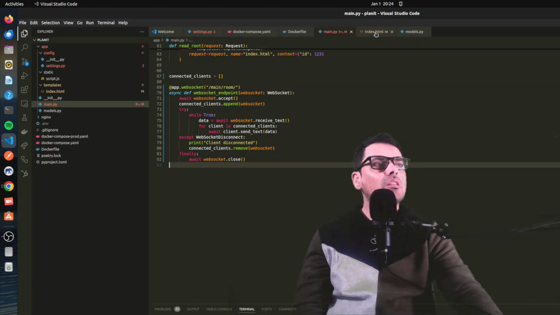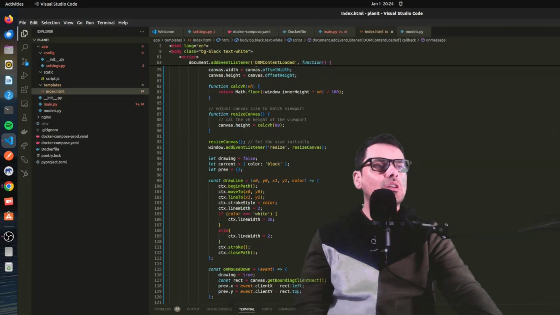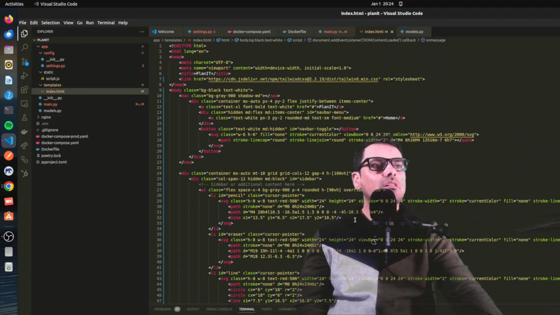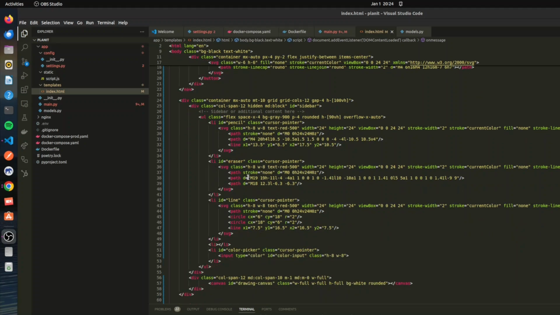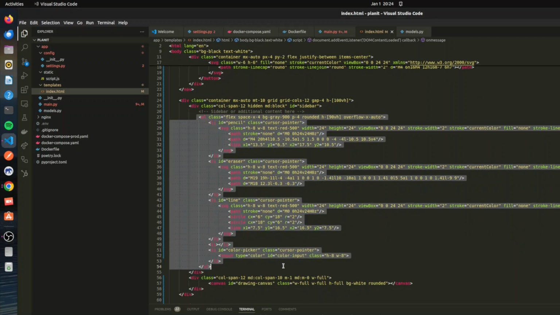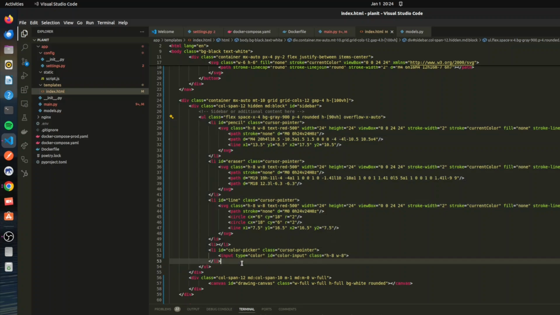On the front end, it's just JavaScript. Nothing fancy here. I'm using Tailwind CSS. You've just got these list items: the pencil, the eraser, color picker, and so on.